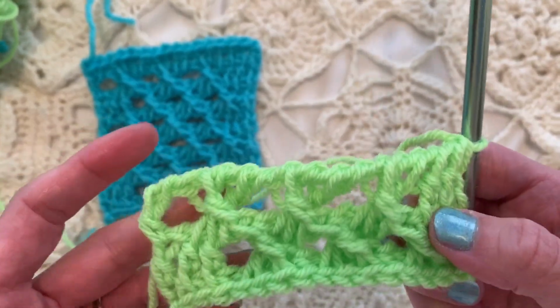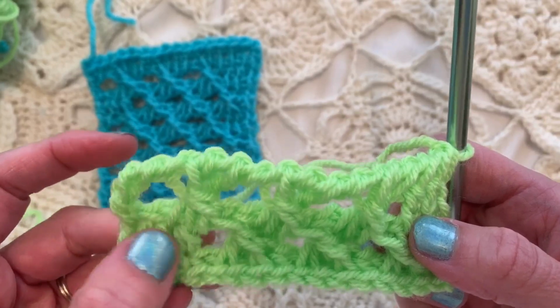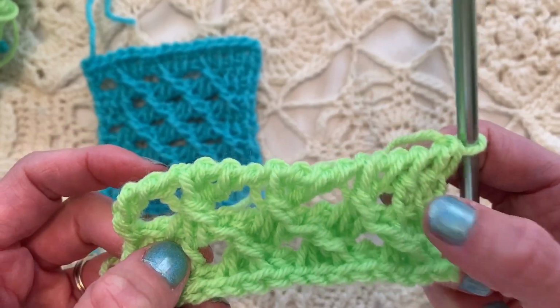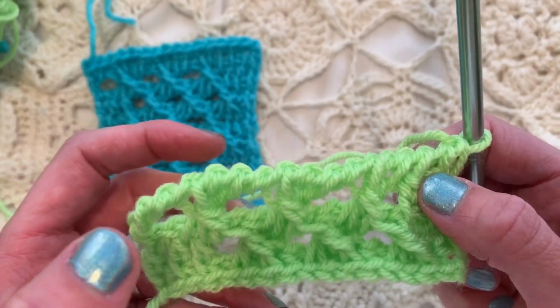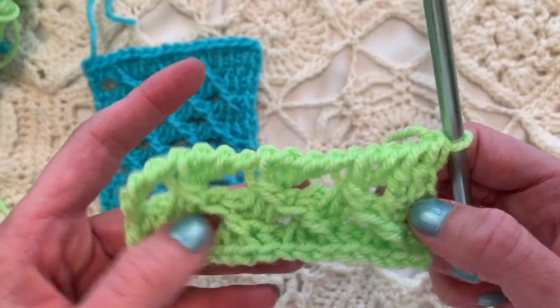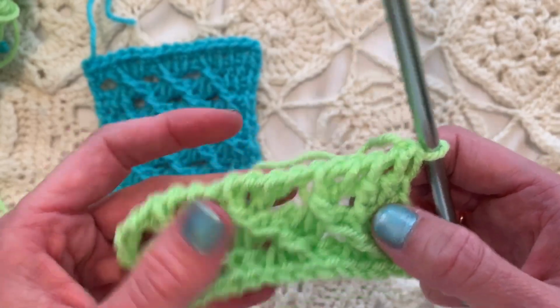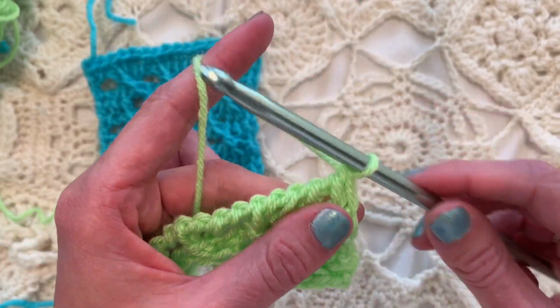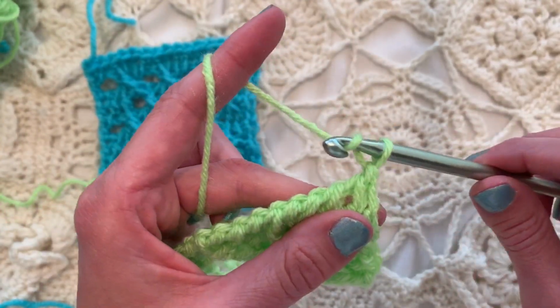Okay, so remember we had the first row, we had the Tunisian double crochets at the end, and then we just did them on the beginning. So they're going to happen on the end again. So we are repeating the second row, and then we'll repeat the third row. But for right now, we're repeating row 2. So remember, start every row with a chain 1.